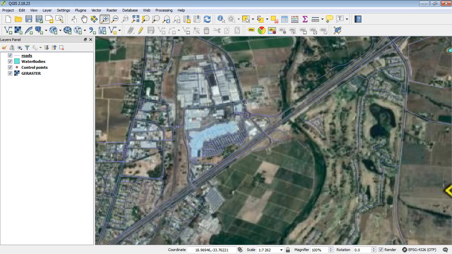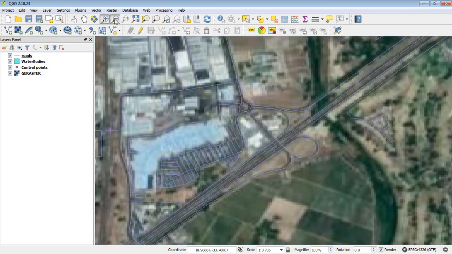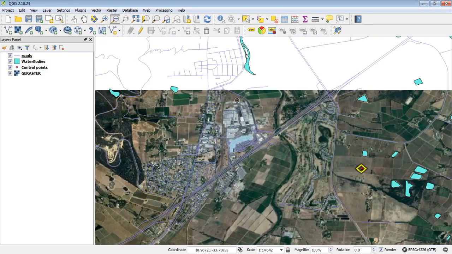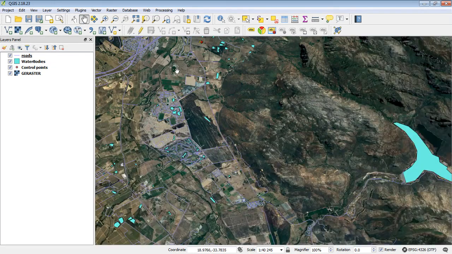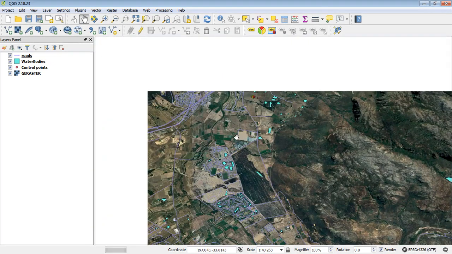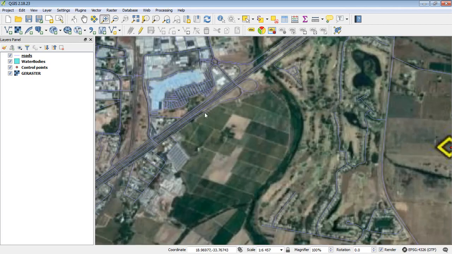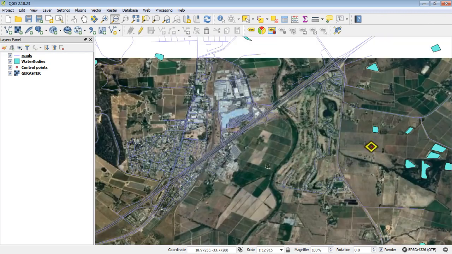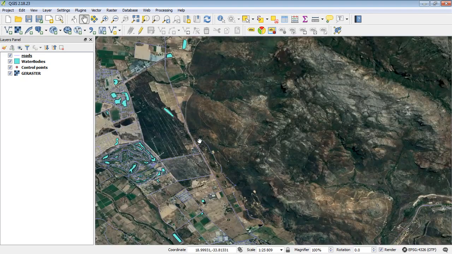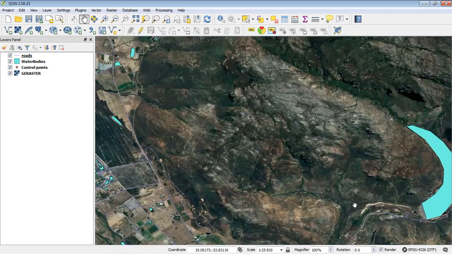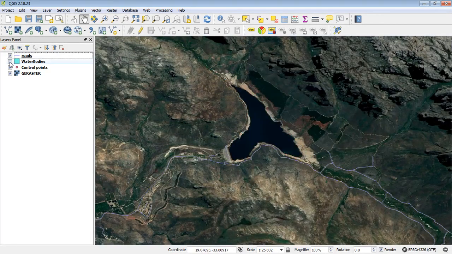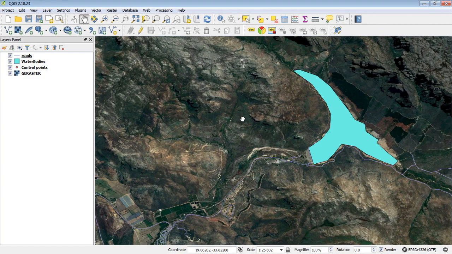Now you'll notice, as I zoom in here, it's fairly pixelated. That is because we exported at quite a high scale in Google Earth. If you wanted this to be a much better resolution, you could zoom in closer, save out 4 different images, and then restitch them together in an image package, and then you'd have a much better resolution. But for this example, I think this is fine. And that's pretty much how you would export a Google image and georeference it in QGIS.